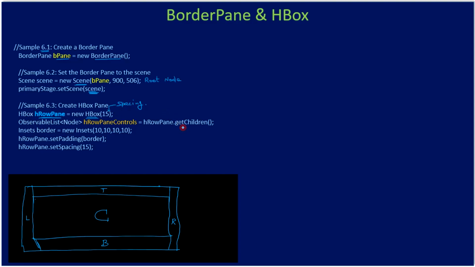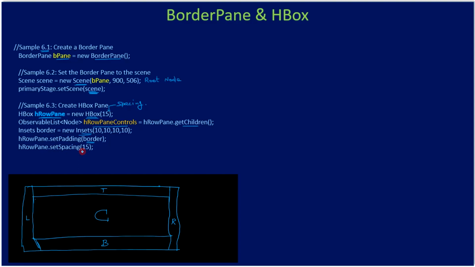And we are getting the children, which retrieves an observable list, and we name it hRowPaneControls. Then we are creating an Insets of 10, and to our hRowPane HBox we are setting the padding with this Insets.